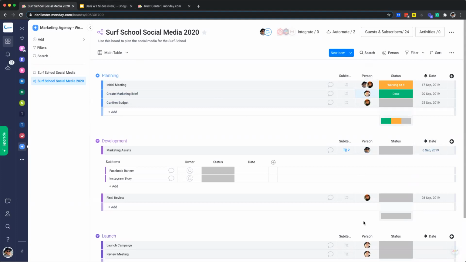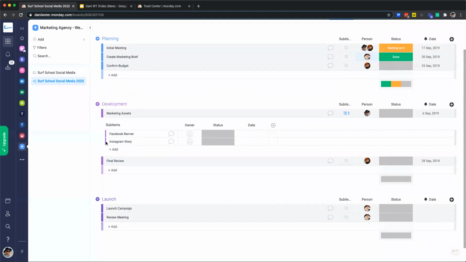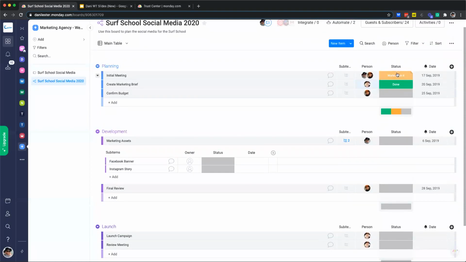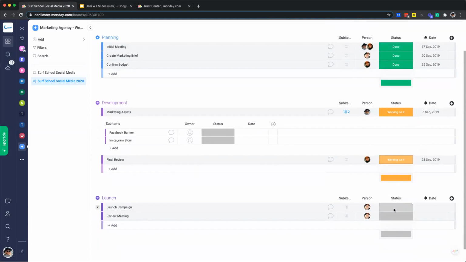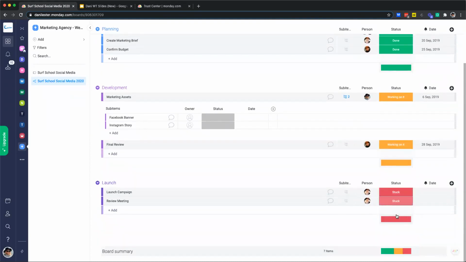So now we've taken a look at our people column, let's go ahead and look at our status column. And this works by giving us a list of customizable colored labels. Most traditionally, it's used to show the status of items on the board, and that's what we're going to use it for today. But you can also use it for anything else that you want. So you might want this to show priority of each task or to categorize tasks into different types. It's totally up to you. I'm just going to go ahead and add in the statuses for each of my tasks. Great.